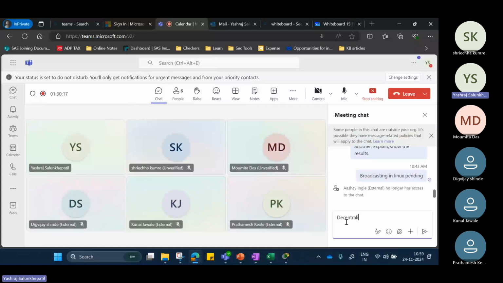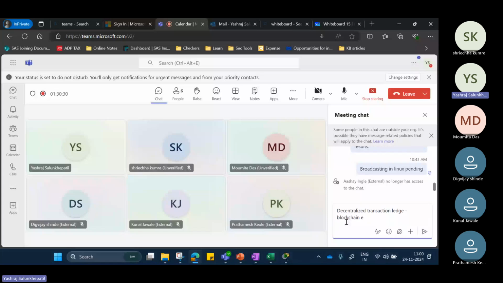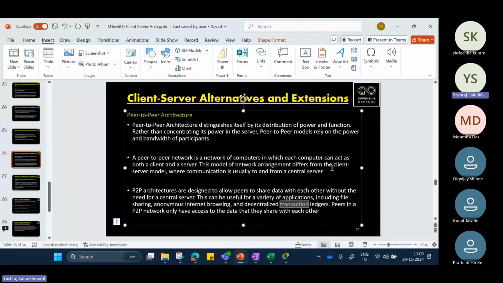Decentralized transaction ledger, blockchain example. लेजर मतलब जिसमें अकाउंट्स लिखते हैं, ठीक है? तो the shopkeepers, what they write, transactions, रॉ मटेरियल इतने का लिया, I gave salaries to so and so people, this much is my profit, this much is my loss, and so on. The book that he writes in, these transactions that he writes, are called the ledgers. Okay, transaction ledgers. Even your bank has a ledger.